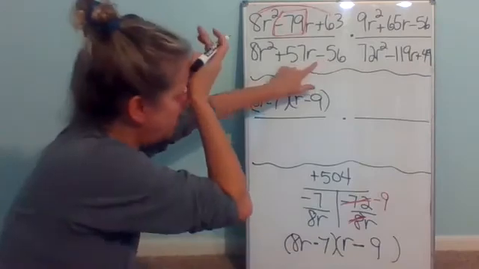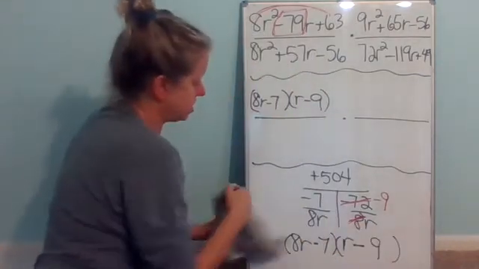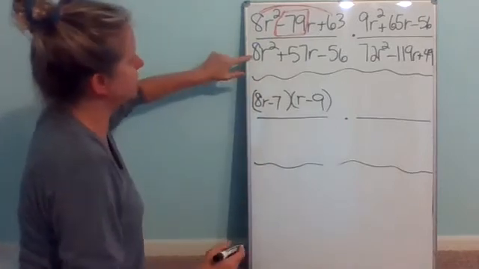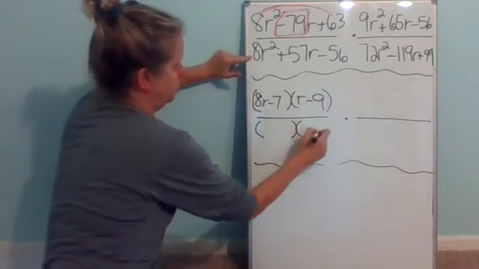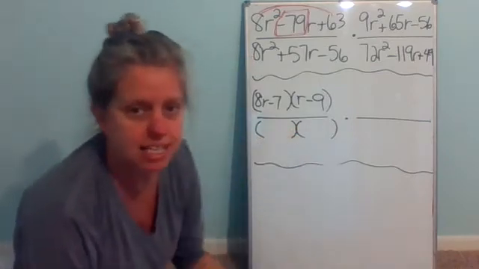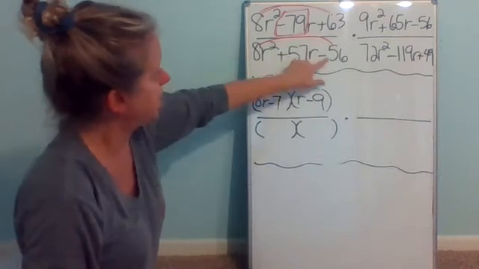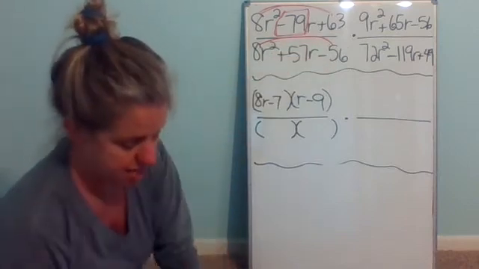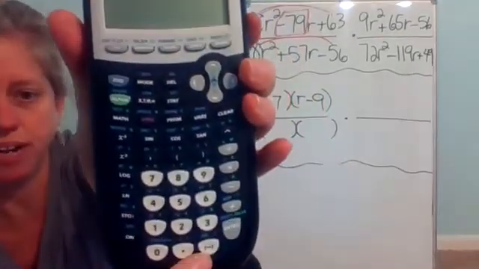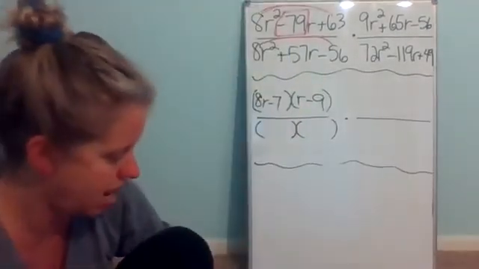So now let's do the bottom of this fraction. So again, I'm going to just erase this work. I'm going to do it all over again. And where is this one in factored form going to go? In its spot. So I just need to find out what goes in those parentheses the same way I just did the last one. Be careful with your signs. I've got 8 times -56. So 8 times, remember where your negative is, it's below the 3. -56 gives me -448.